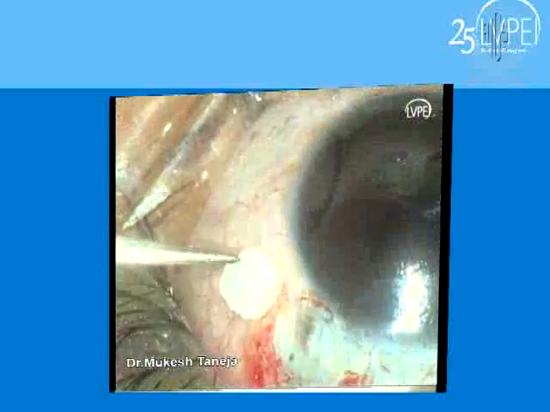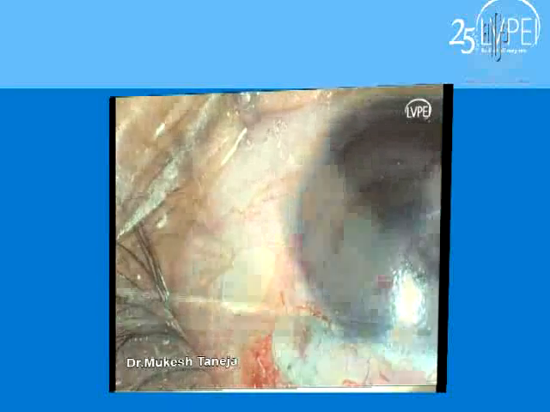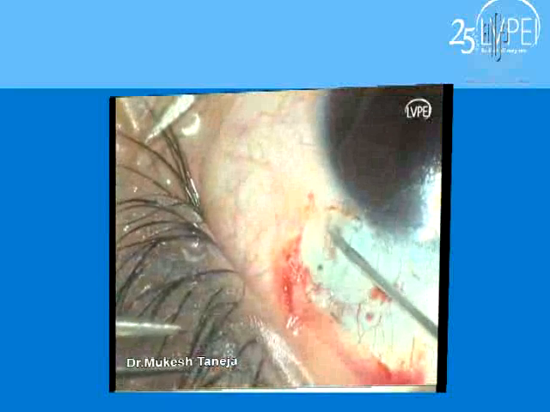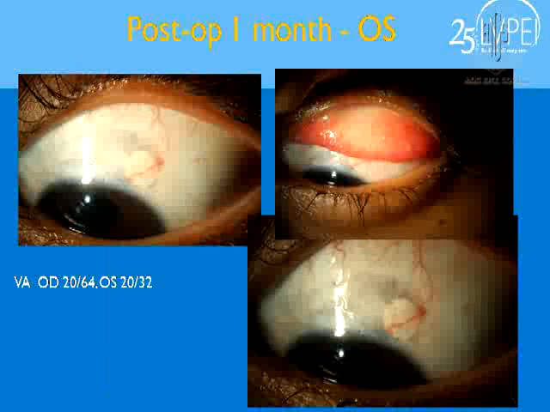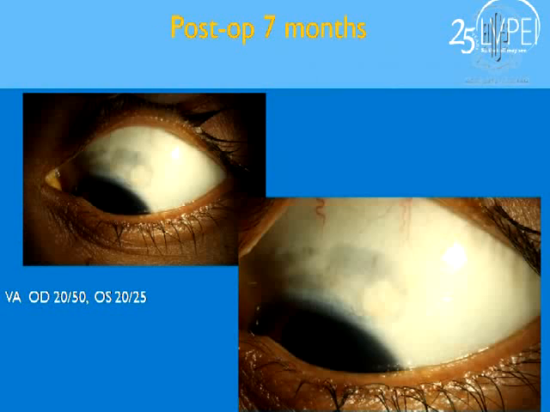And since this is not a progressive necrotizing kind of process for the patient, it's a one-time event, you don't need any oral immunosuppression for this patient whatsoever. And we have long-term follow-up which shows that at the end of 1 month itself, you can see the edge of it, but it's integrated into the eye very well. And this is 7 months, you really are hard-pressed to try and see the flap.